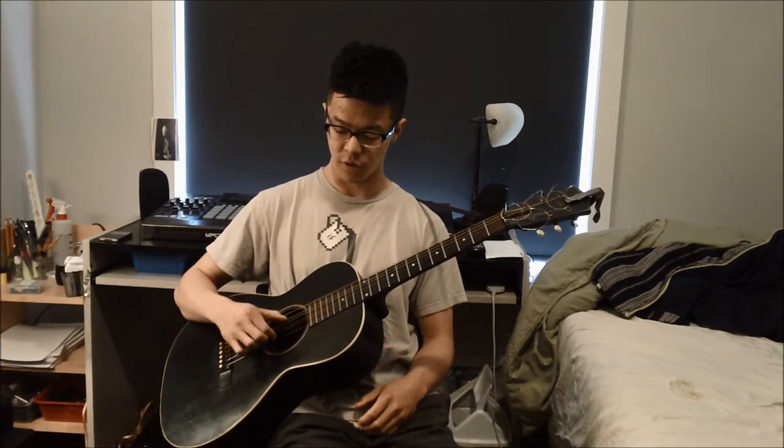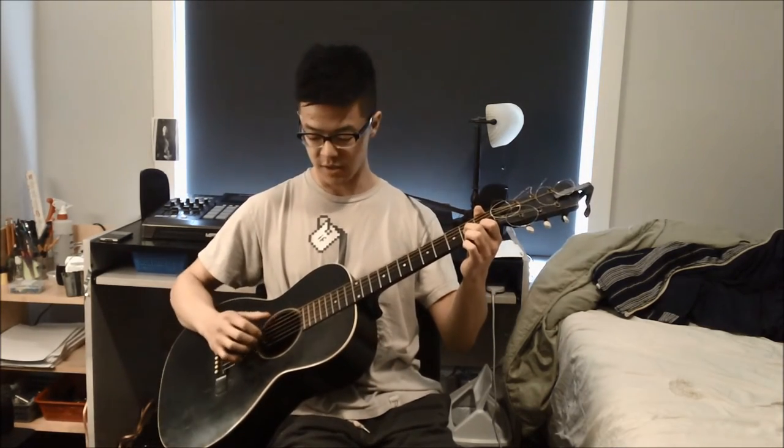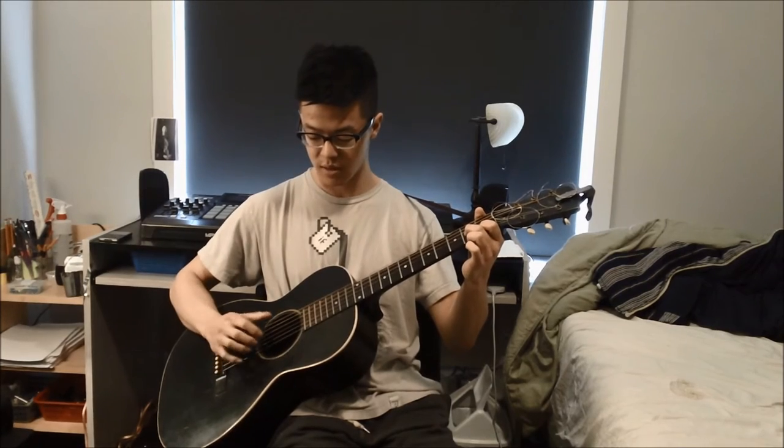going with the B string there, open B string, and then coming down to your root note. This is the first time it changes, and the only time actually. You'll be going down to the bottom string.